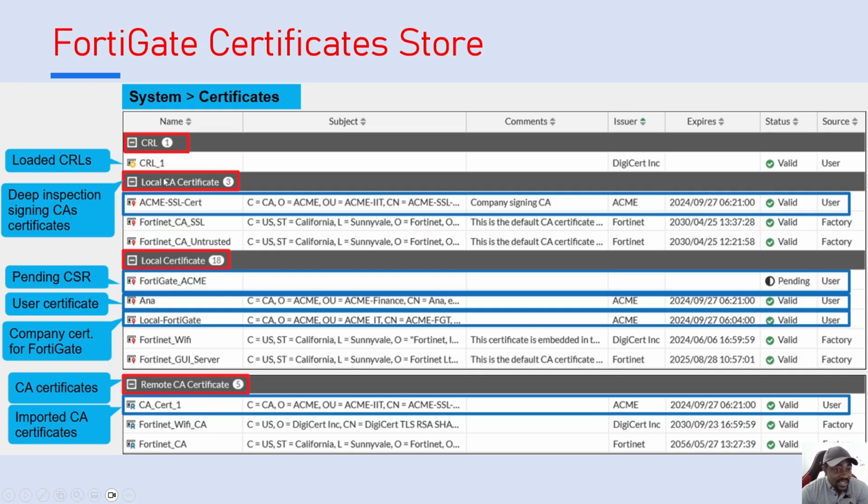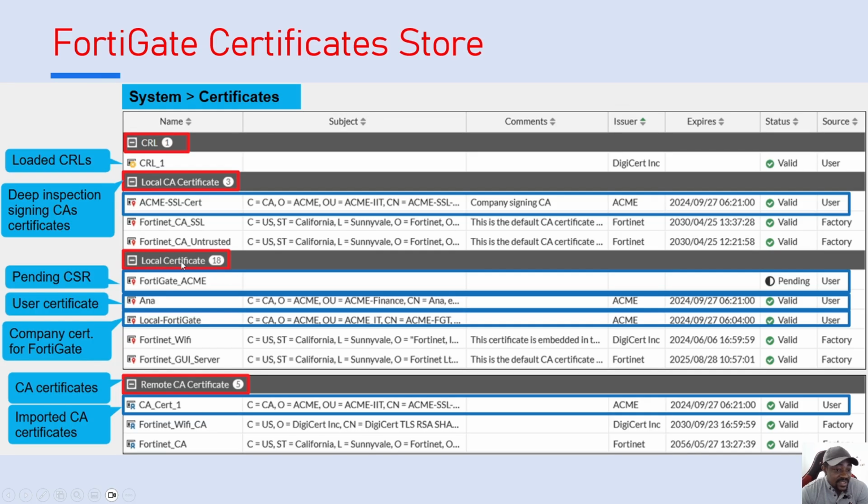After that, you have the local CA certificates. As mentioned, CA means here you have certificates for certificate authorities. So here you have certificates for Fortinet, and you have a certificate for ACME. ACME is the protocol used by Let's Encrypt to generate certificates. So for every local certificate authority that you are using in your environment, you might have the certificate of that certificate authority available in this section.